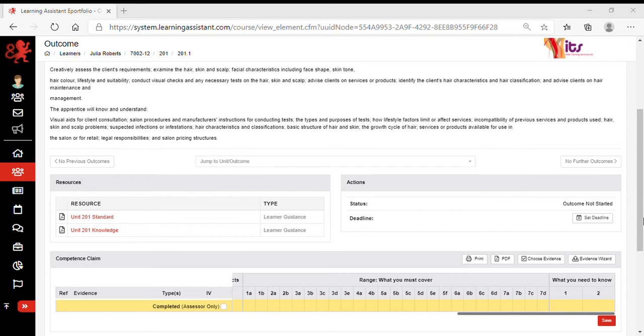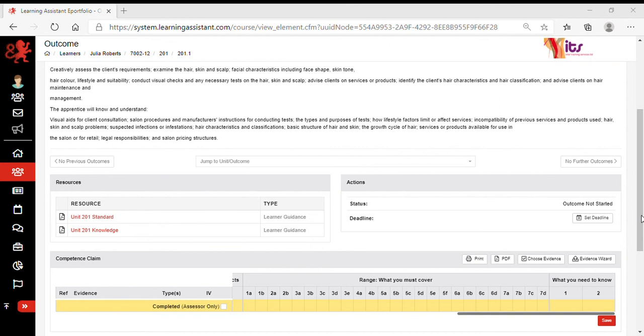So for just an example here, we'd expect the apprentice to use visual aids as part of the consultation. We would expect them to carry out certain hair tests. Now, if they're doing a consultation for shampoo, they might only do a porosity and elasticity test, whereas if they were doing a colour or a perm and the client had previous colour on the hair, they might well want to do an incompatibility test as well. So you would tick most of the tests. You would definitely do some tests as part of consultation for the unit, but that obviously differs depending on what technical unit you are wanting to see.